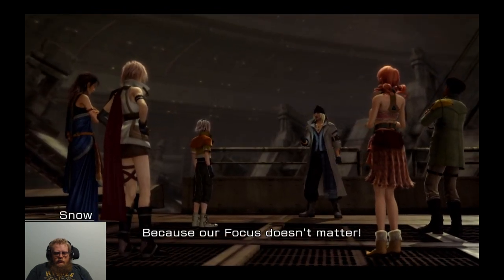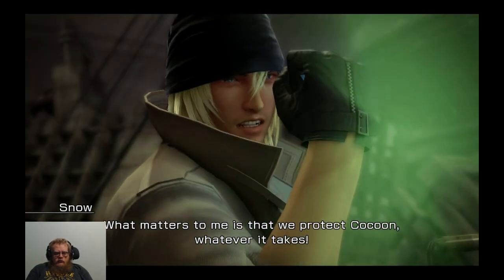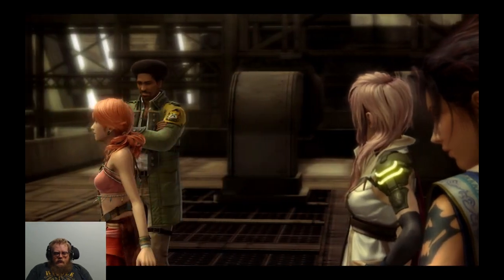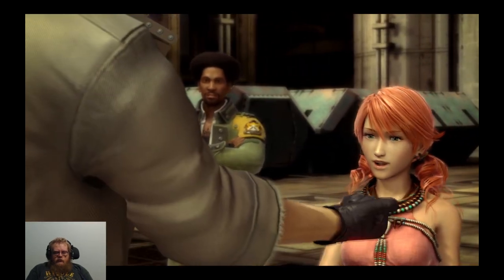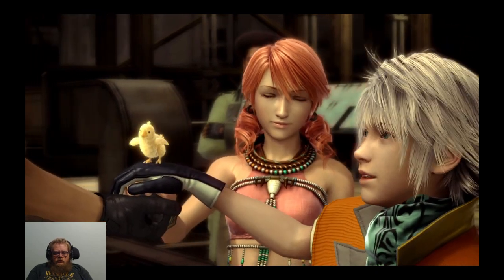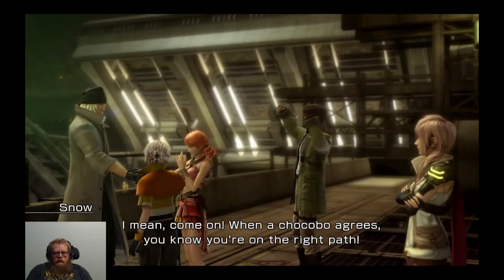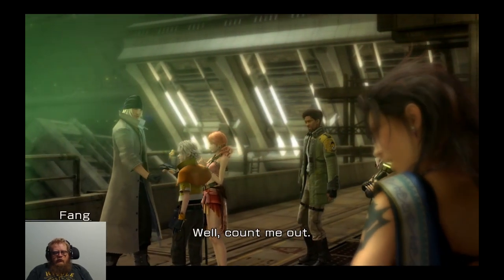Because our focus doesn't matter. What matters to me is that we protect Cocoon. Whatever it takes. Same here. I'll help you do it. All right. I'm in. Hey. I mean, come on. When a chocobo agrees, you know you're on the right path. There you go. That's well, right. Count me out. What? Mm-hmm.